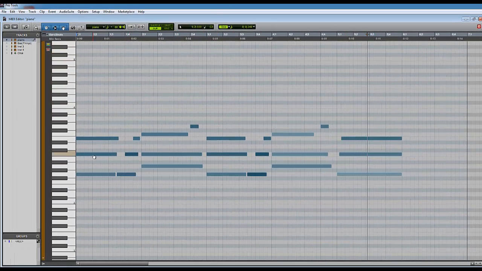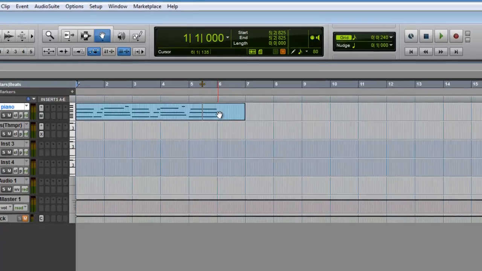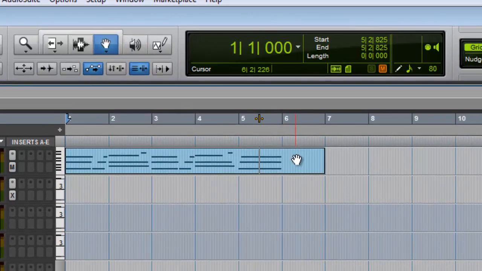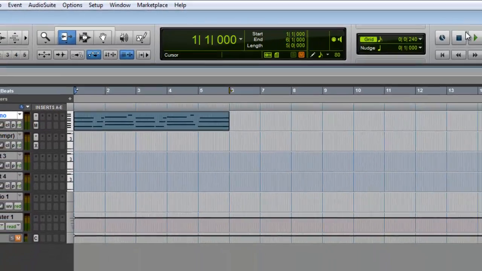So we've edited our window. We click on here, close the window, and our MIDI edit window is correct. So last thing is, you can see the last bar here is an extra bar. We don't need it in the timeline, so what I'm going to do is edit that out. But first of all, I'm going to make sure that I'm in grid mode, and if I click just the beginning of that bar there, and that will be us completed.